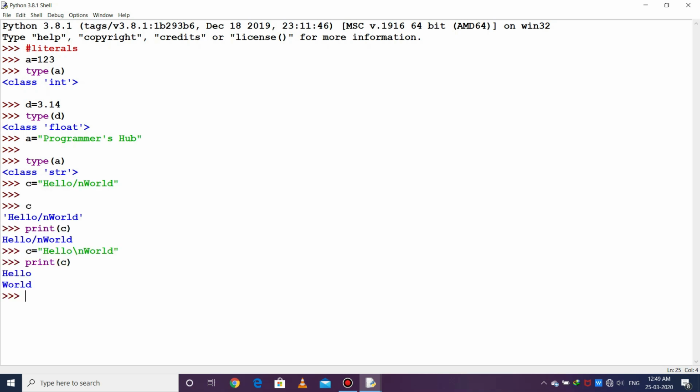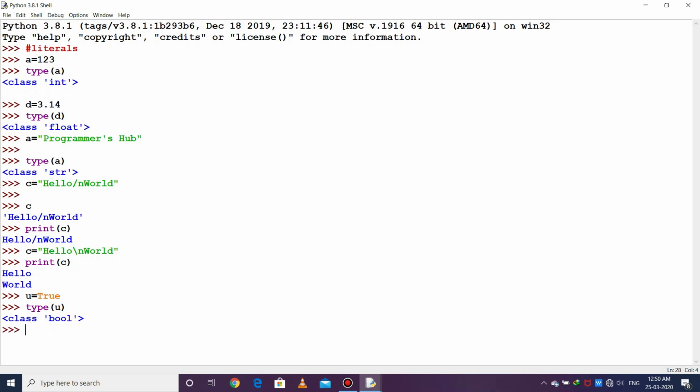Now we come across the third type of literal, which is boolean. A boolean literal can be true or false, 1 for true and 0 for false. If we take a variable u and assign the value True, then we check the type of variable u. We will get bool, which means a boolean literal.